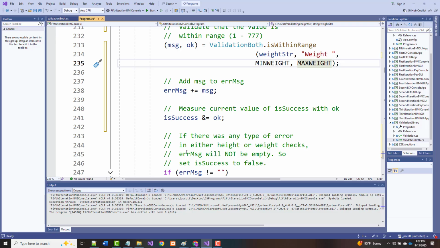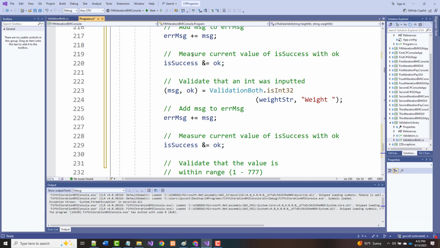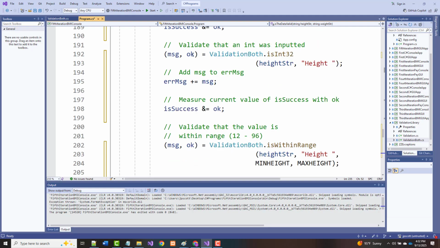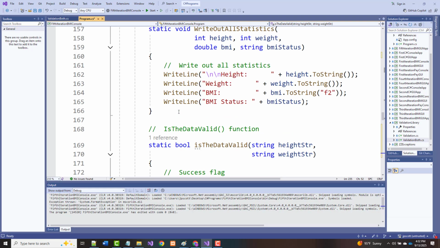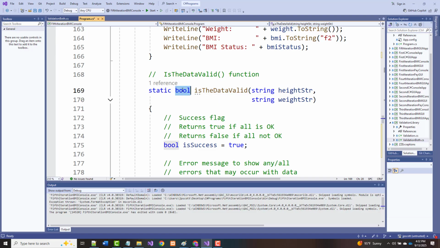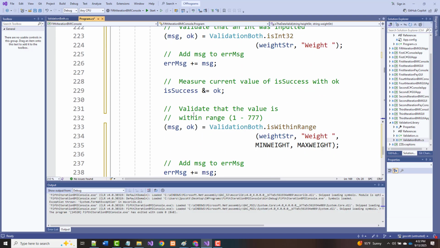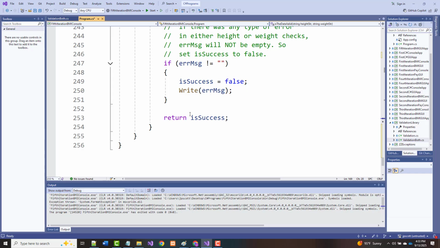Now, we're working with tuples, but we can keep this the way it is in here right now. Let's return a Boolean here, like we're doing. All right, so we've now validated everything.